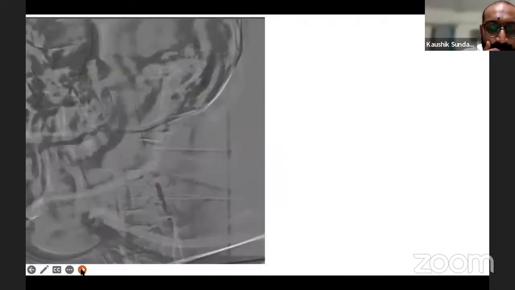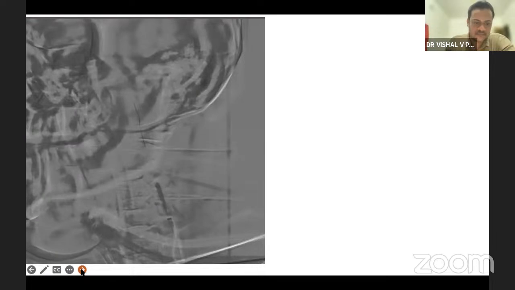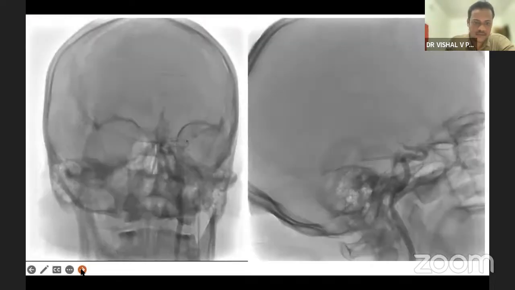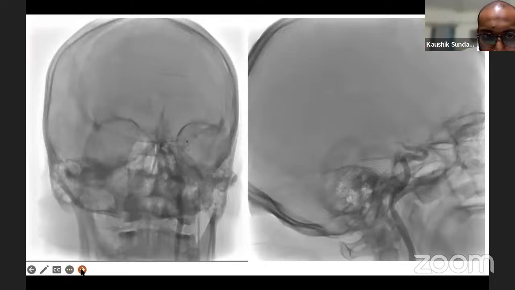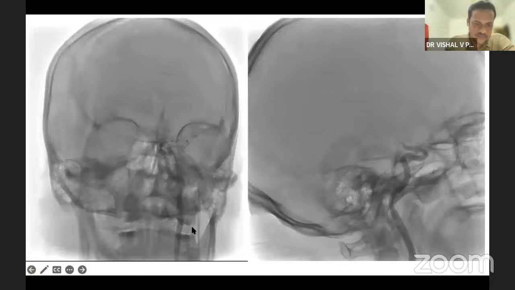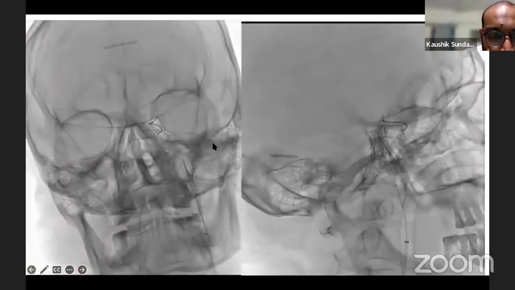Then try to move the guide up. Yes, you used that as a support and you used the guiding. You used a Neuron Max or a Ballast. Is that right? Neuron Max. Okay, you took that up. Then the Neuron Max has gone up. Then the shoot through the guide showed a distal occlusion. Do you have a run of that? No, you don't have, right? Okay, go ahead. Then what did you do?